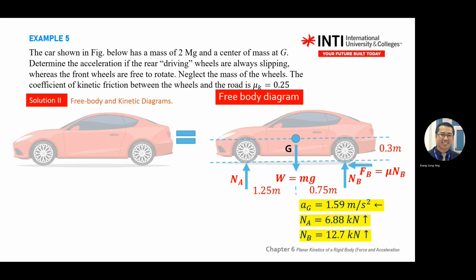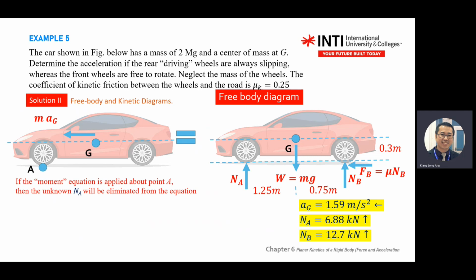Solution 2, this is the one that I recommend. So in solution 2, you add in the kinematic diagram, you put in the G, and you put in MAG. Again, M times acceleration is the force. Force with the distance, you get moment. Okay, you use this equation. This is the free body diagram. This is the kinetic diagram. So MA, again, you convert all the force at point A. Means I put my reference point at A. Your kinetic also references A.